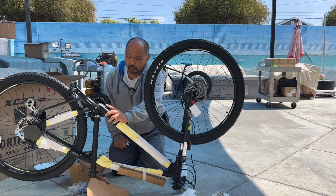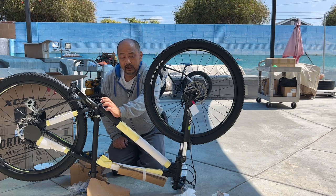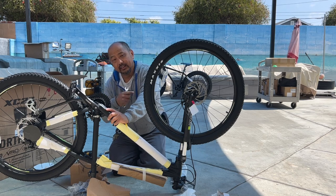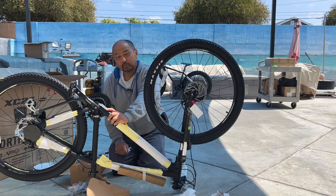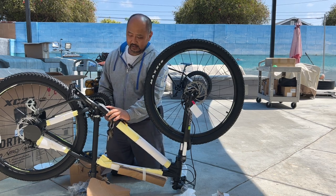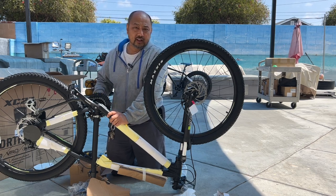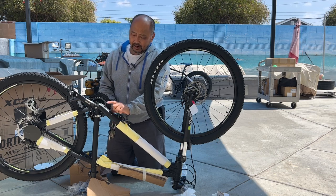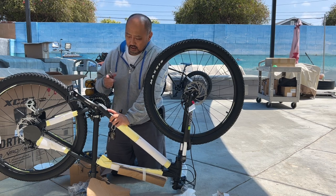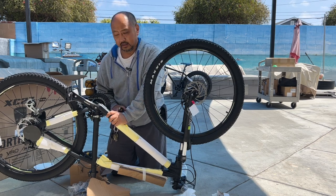The other thing is, when you have the bike upside down, the serial number is usually stamped onto the bottom bracket. You want to take a picture of that so that you record the serial number, because in the event that your bike gets stolen, you're probably not ever going to see it again. But just in case the cops get lucky and find it, they're going to try to look up the serial number and see if the bike is registered and reported stolen. And if it is, they look it up by the serial number, and then they can contact you so you can pick up your bike again. Yay, if that happens to you. So, very important, get the serial number off the bottom of the bike, and then register your bike.